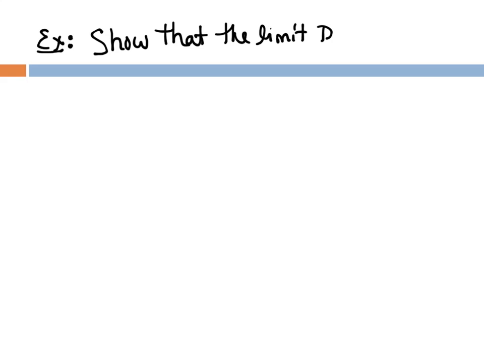Now, here's the nice thing. Your textbook's not going to make you figure out, at least not yet, which ones do and don't exist. They actually tell you, show they don't exist. So that's a very friendly feature right now. These directions are exactly like your book says. It says show that the limit does not exist. So you know going into it that that's going to happen.